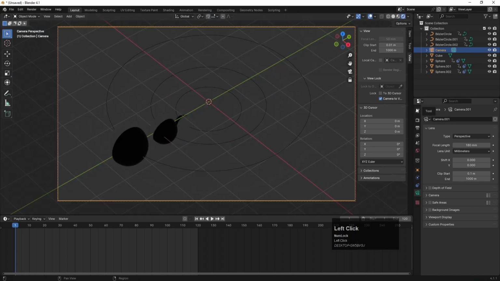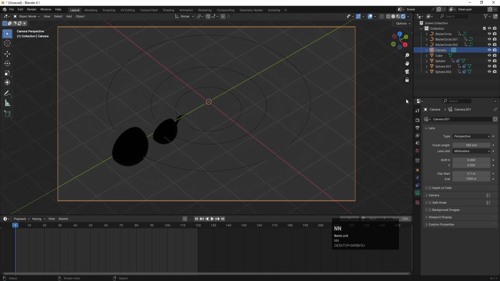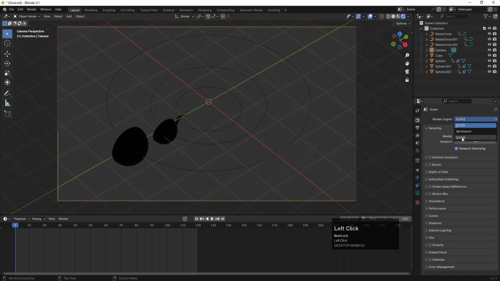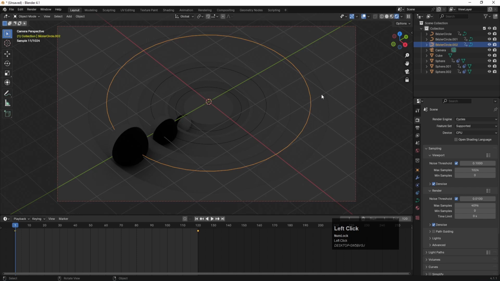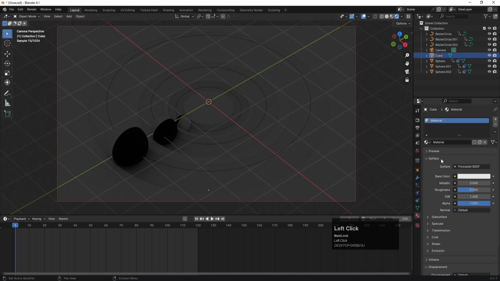Now press Z and choose render view. As you guys can see, we are not getting anything, so let's try to get something. Go to the render settings and choose Cycles, and enable this denoise because I don't want any noise in the render. Then let's select this cube over here, go to the materials, and you can choose any material or color you want. Let's apply this material to this one over here, or let's see which material you can apply. Yeah, let's see what we will get.